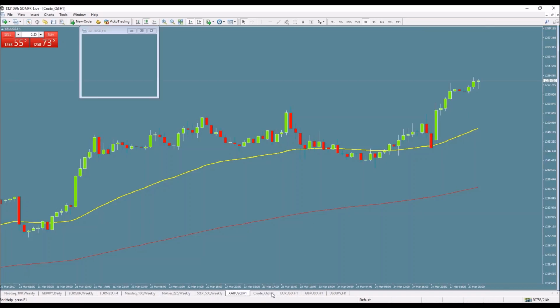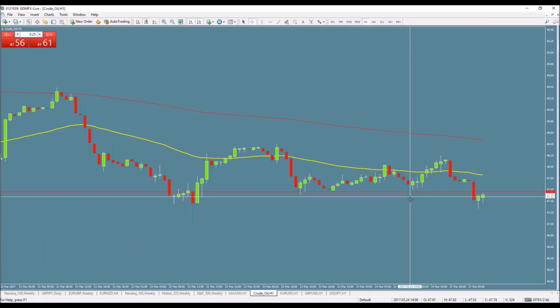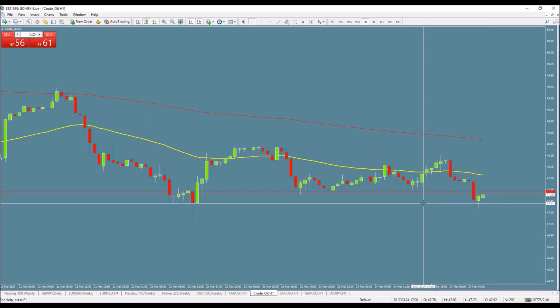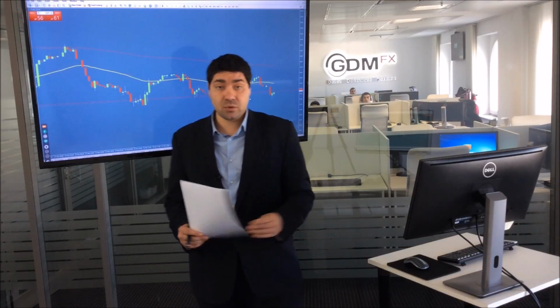Crude oil also looking at a sideways direction, not much of a movement over there, as the price is still sustained above the 47 key area. As we can see, $47 a barrel is one major support area. So right now we're looking at a continuous sideways direction. Markets are mostly looking for some kind of clues, ladies and gentlemen, out of the OPEC and non-OPEC producers to find what would be the next potential direction. Right now we're looking at a sideways continuous trade, so we're preferring to stay away from this commodity and focus on something more volatile with a confirmed direction, as we spoke a few minutes back.